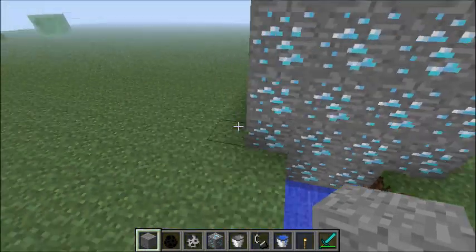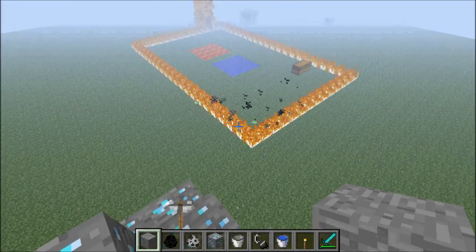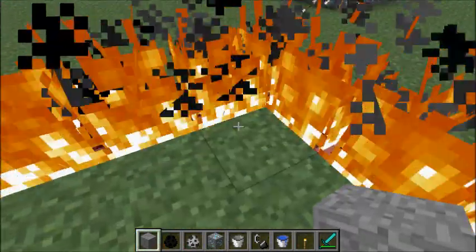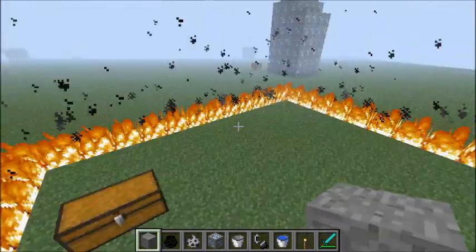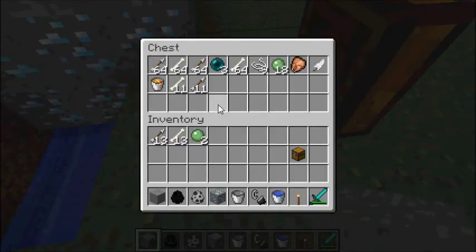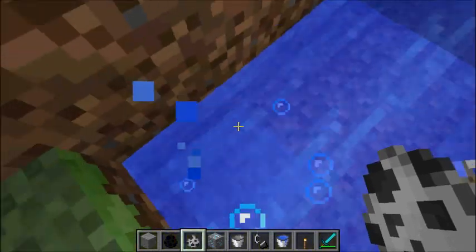Anyway. This is creative mode flatland, because you can do that now. And as you can tell, there's lots of slimes. And I did something here that I don't really know. The chests are for if I want to store something. Yeah, I've got lots of stuff. And so, well, there you go.